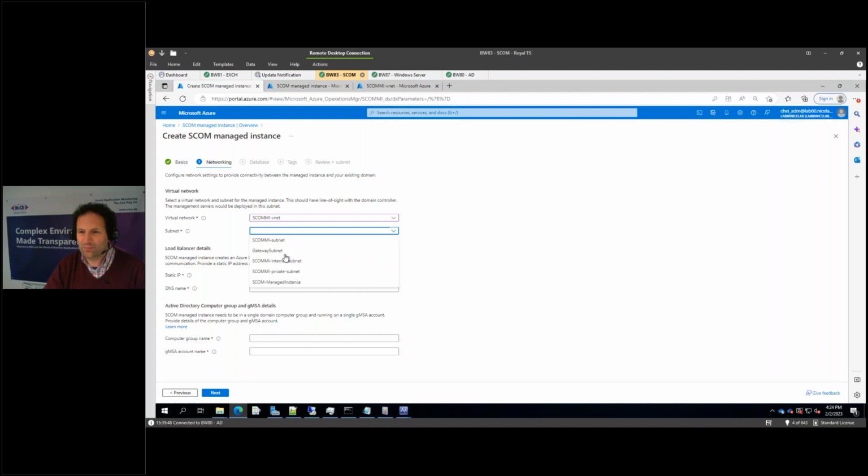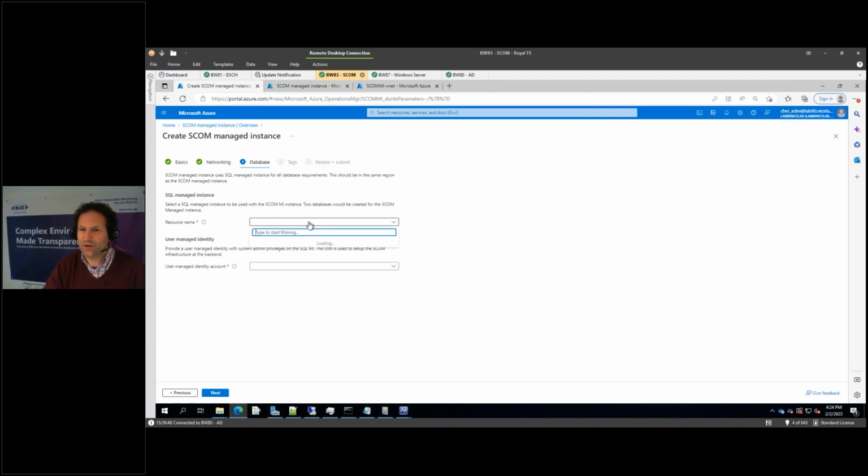So now we put the SCOM managed instance subnet in here, but then the load balancer, I just need to copy that over. I'm just lazy here. And I'll also put the IP address of the load balancer I created, the one we saw earlier. Then the group name, I'll also copy that here, is the one we earlier saw in the slides, and we didn't run through creating that in the AD. And last but not least, the group managed service account, which is that one, finishing with a $ important.